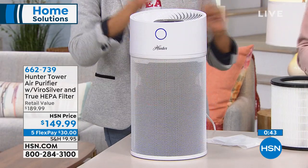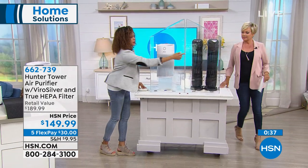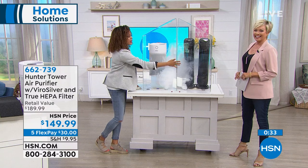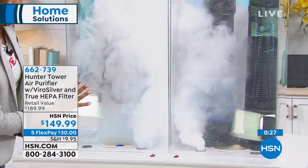I know we've got a few minutes left. Okay, I wanna show you how quickly those other competitors work, and you'll see the difference with ours. I'm gonna turn the smoke on and fill them up. There's the towers that we're used to. Mom, there's yours. And Callie, these are quite frankly about $100 each for the towers that we're used to. I'm gonna fill both chambers up with smoke.